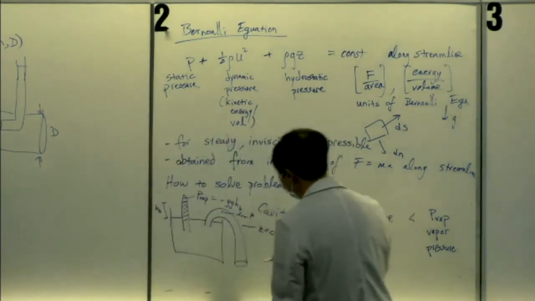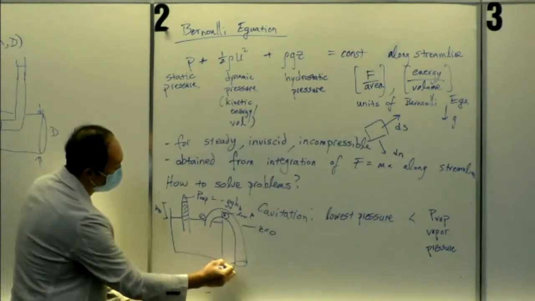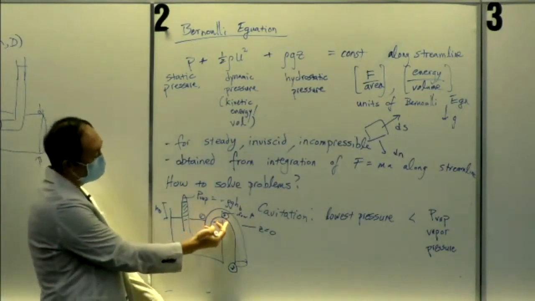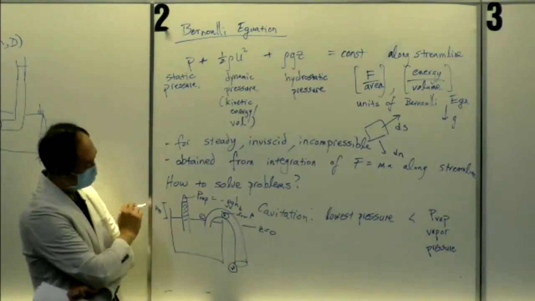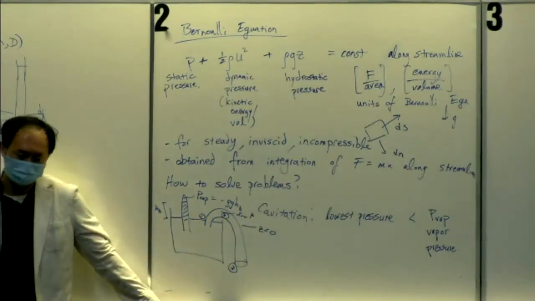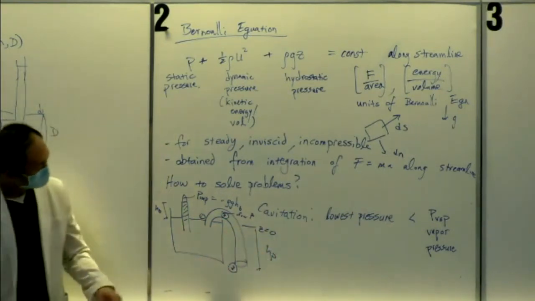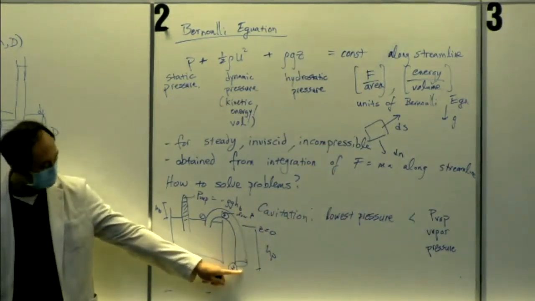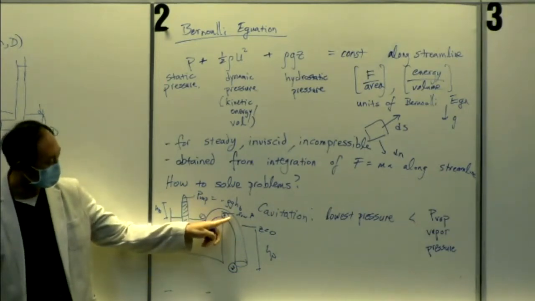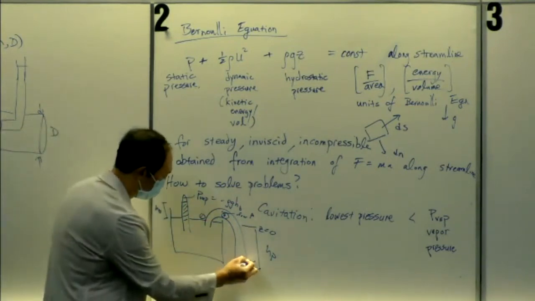So the steps we did to solve that problem, we set up 3 points. We necessarily had to set up 3 points because with points 1 and 2, you had to figure out what the pressure was at the cavitation points. And with points 1 and 3, you had to figure out what the actual speed was that was exiting the container. So I think we drew this HP. We showed that this height dictated the speed that left, and that speed dictated what the pressure was there. And then we combined it all. One equation has the pressure there as a function of HP and I think the radius here.